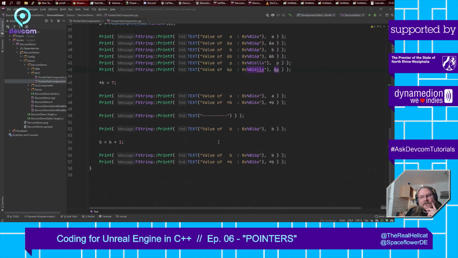So what we're doing is we have a totally valid address in B, which is the address of where our value of A is stored. We're adding 1, so we're adding 4 bytes, since it's a 4-byte value. And then we're trying to read out what's in there. I think it will work. It will not crash, because at 5.8 we have a variable of our own, and at 6.0 we have a variable of our own.